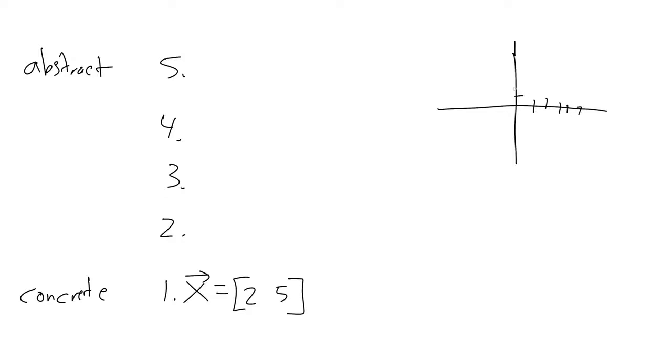And as I mentioned last time, we can basically put a dot here, although more often than not, we're not going to put a dot. Instead, what we're going to do is draw an arrow from the origin to the particular point, I'm trying to point at that point. So we would talk about the vector 2, 5 as being this arrow. I'll talk in a future segment a little bit more about the geometric interpretation there. For now, though, just keep in mind that you could put any point here by defining any 2 coordinates. And we're just going to think of the vector as the arrow that goes to that point. Okay, so that's lowest on the abstract level.